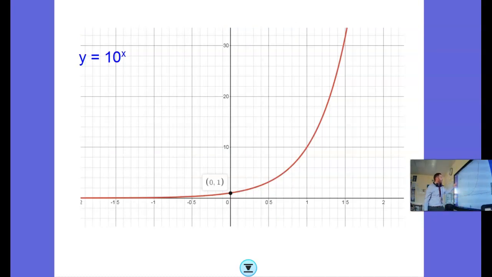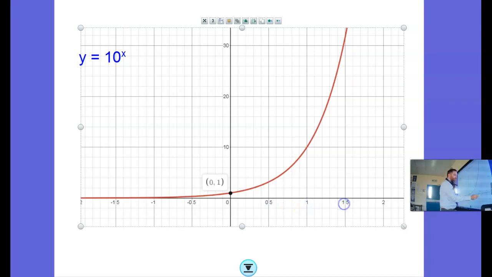Here is the graph of y equals 10 to the power of x. So here are the values of x, the powers, going up 0.5, 1, and obviously 10 to the power of 1 is 10 there. 10 to the power of 2 would be 100. Coming down as we get into the negative powers, 10 to the power negative 1 is 1 over 10. 10 to the power negative 2 is 1 over 10 squared. It gets very small, but it never goes below 0. We'll come into that in more detail at a later date, but important to notice no negative values for that.